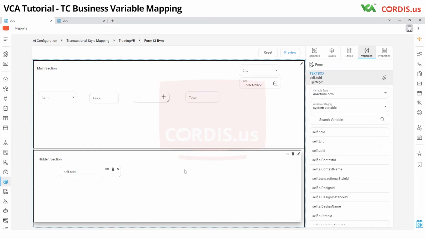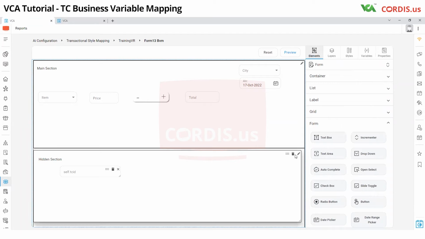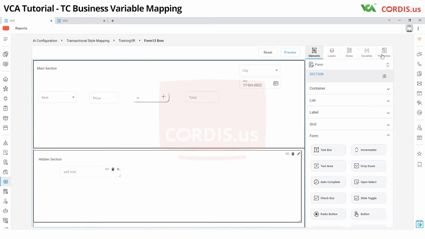Okay. Now, when we do this business variable mapping, once the mapping is over, we need this event to take place. There are different ways of getting this into the database. Commonly what we use is called insert update. So here put a button, and to this button, right?